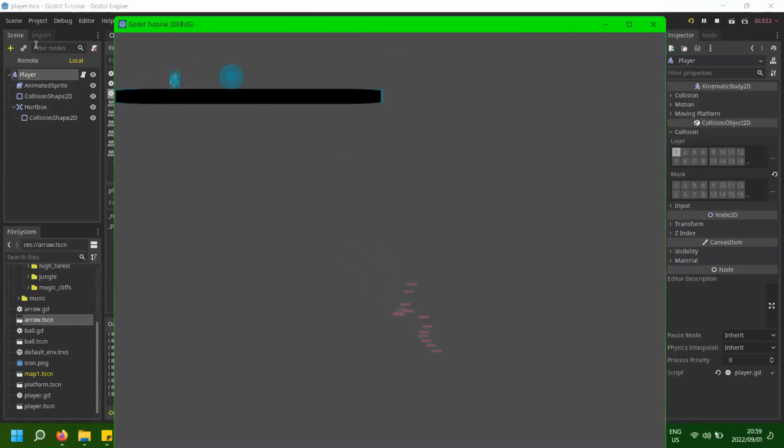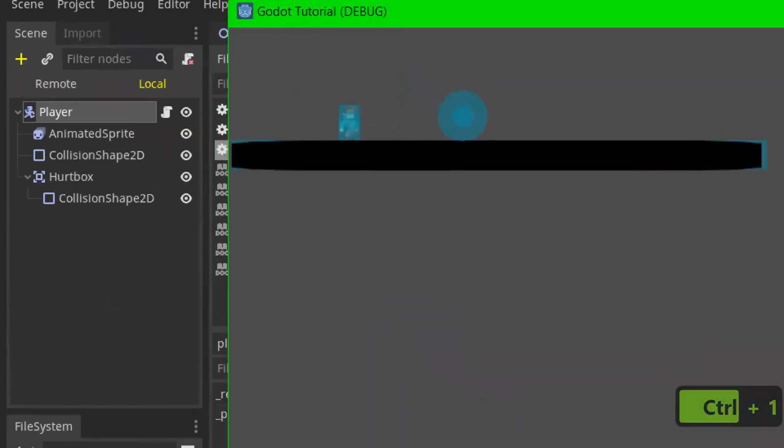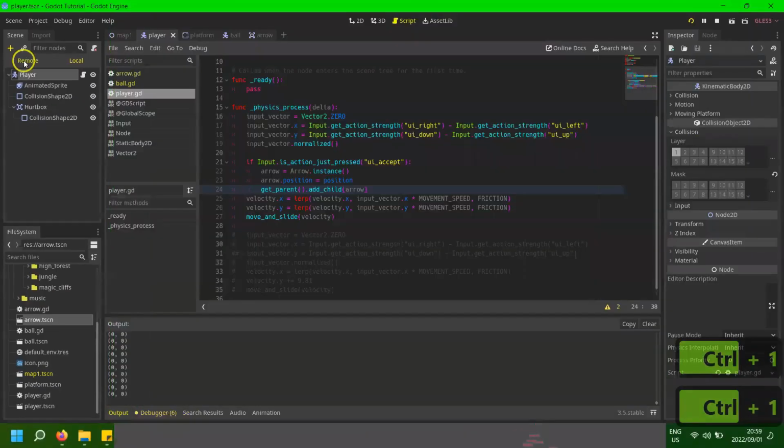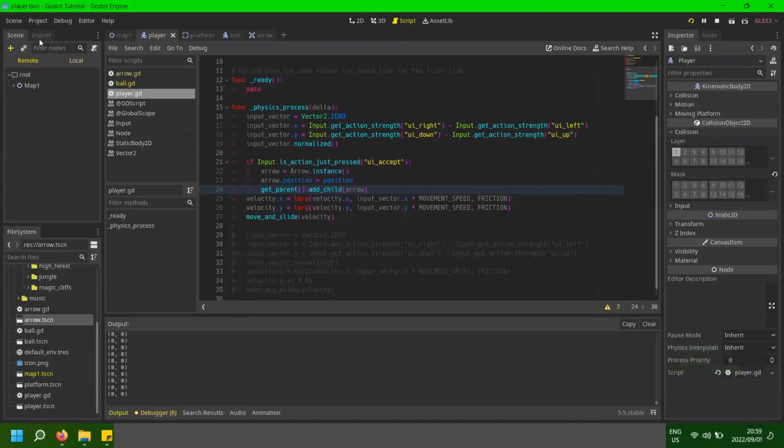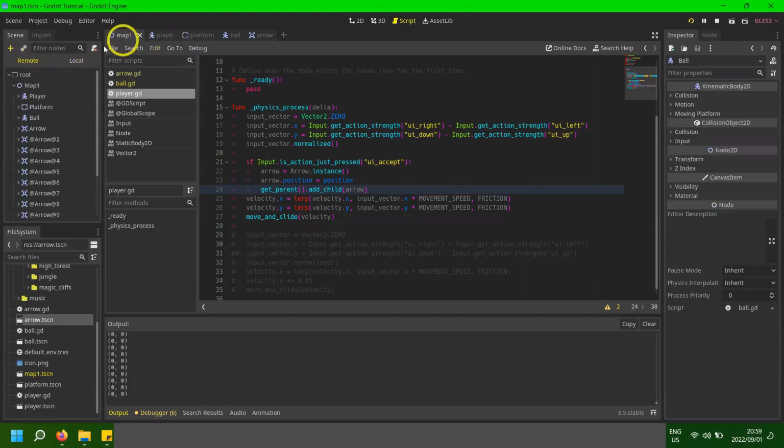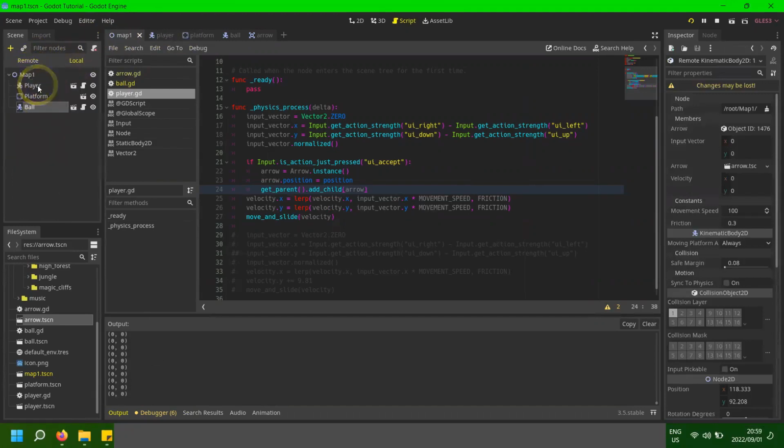Okay, so this is a very useful tip for y'all. When the game is running, you can click on this remote. The remote is where the game is running. So it has the scene tree. Much like what happened here in your local, the scene tree is seen here. So your local was like this: player, platform, ball. Here is going to be player, platform, ball.